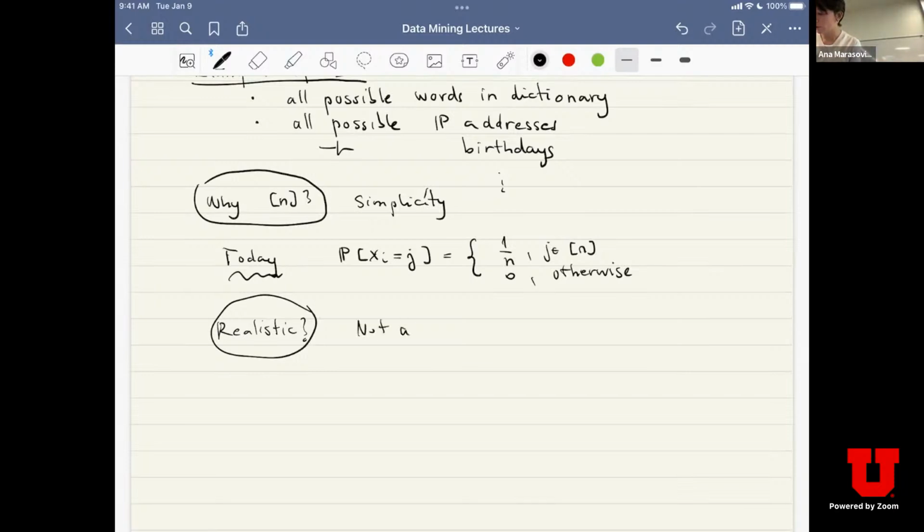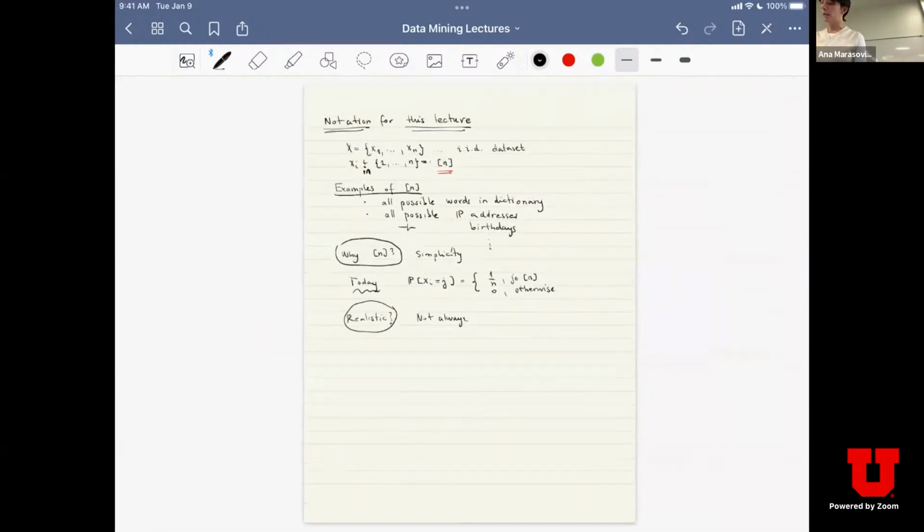And I keep mentioning these assumptions that are not always true, because it is important to embrace that a lot of times when we are dealing with these mathematical frameworks, we are using assumptions that might not match what you are working with in the real world. But for today's lecture, that's what we are going to work with.